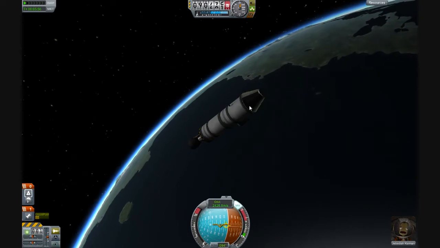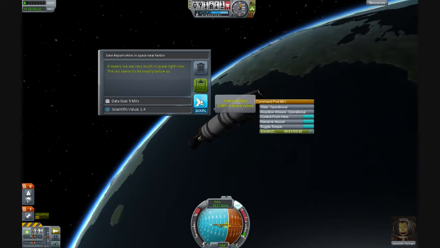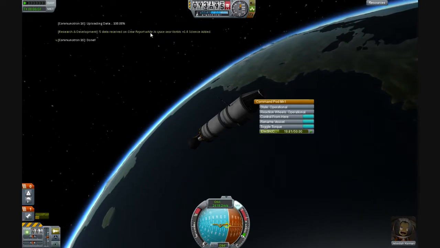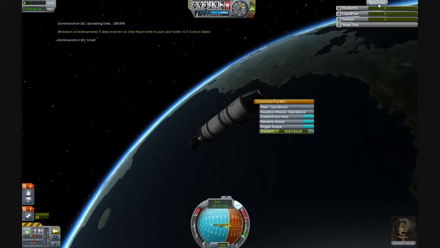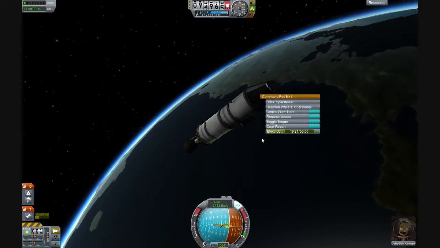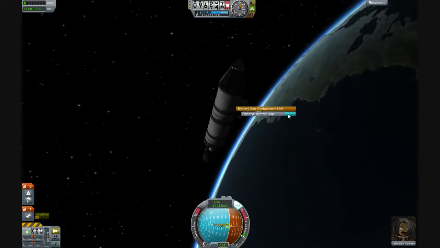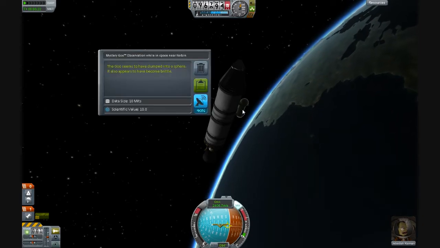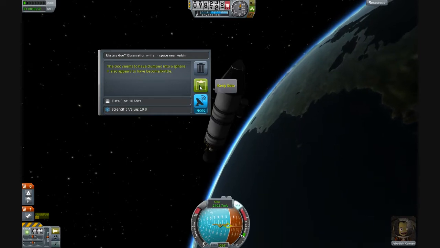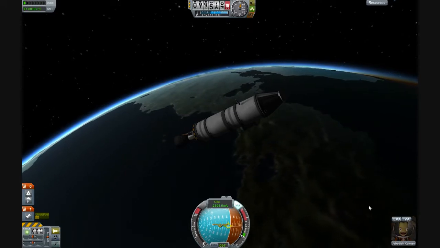So let's see. Crew report. Yeah. Send it back. Awesome. I think we can observe the mystery goo. Yeah, let's keep that. Jebediah is all happy.